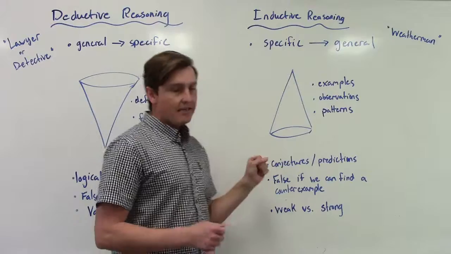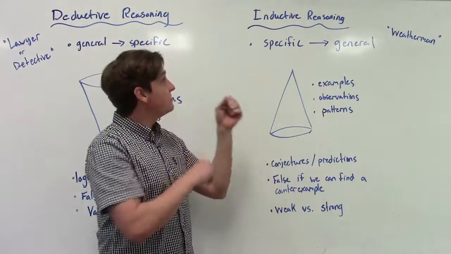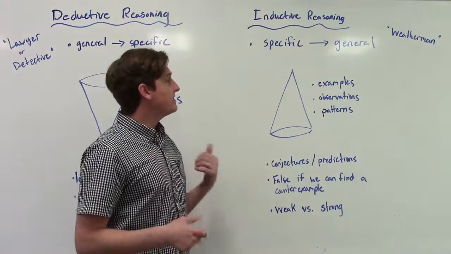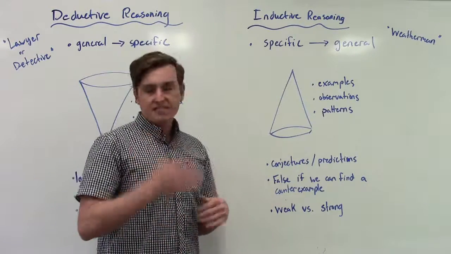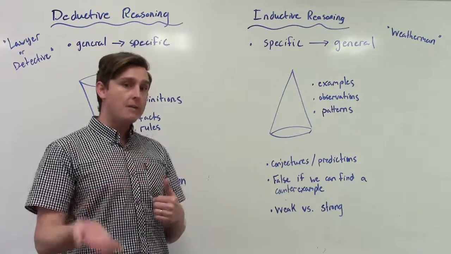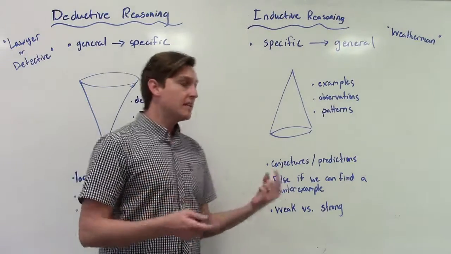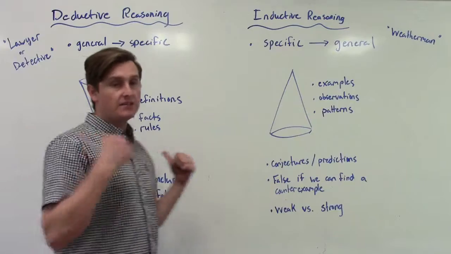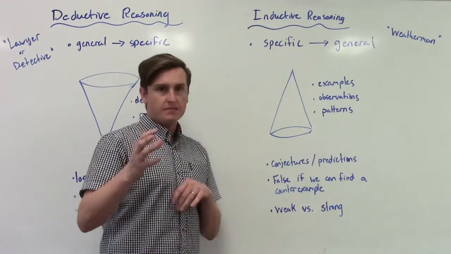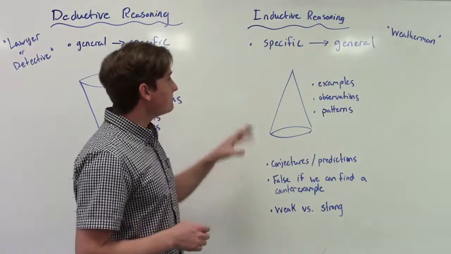Now, putting these together, a scientist often uses inductive reasoning to form a hypothesis, right? A scientist would say something like, okay, I've seen this happen over and over and over. They just gather data, and then they form a hypothesis, which they then could set up an experiment and use deductive reasoning to try to find, okay, this is true all the time, using laws and things like that.